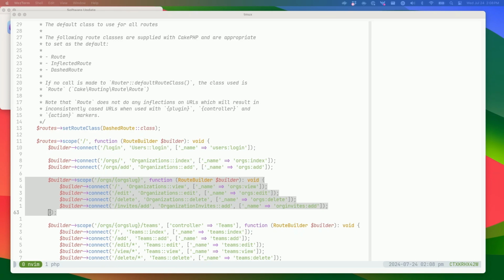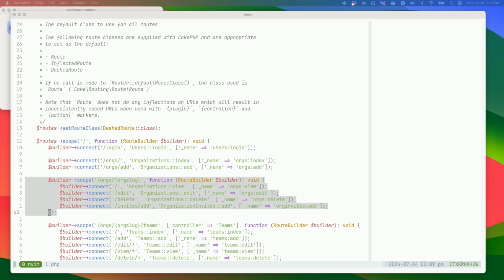Scopes have two benefits. One is you don't have to type the same prefix out dozens or hundreds of times, depending on how many routes you have. The application I work on day to day has 900 routes, and there's a lot of duplication in those routes, which could be solved with scopes. It's not a Cake app, so can't use that, but scopes help you that way.